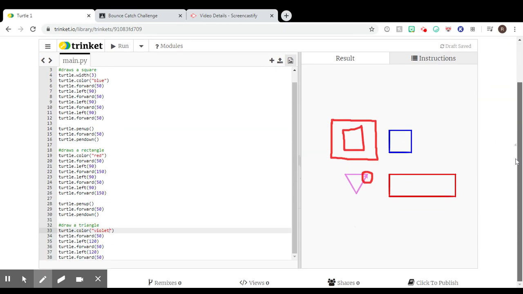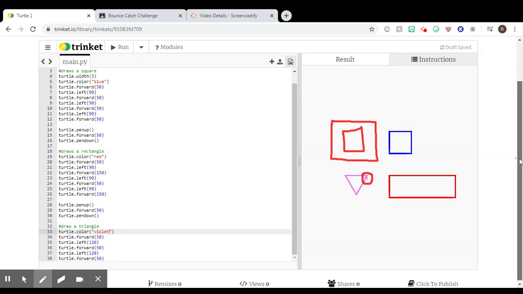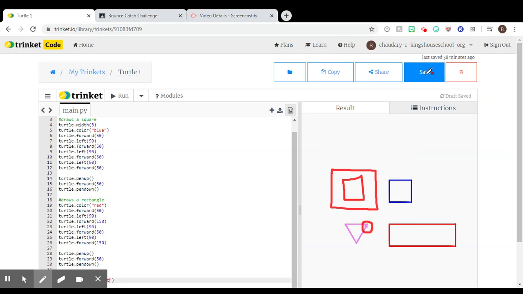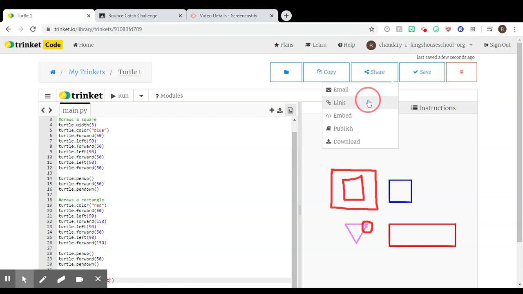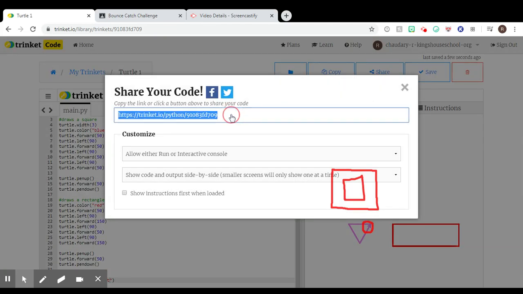Now, what we need to look at is how I will mark your work. Two things you need to do. Firstly, let me take off my pen. We need to click on save, and that will save any changes we've made. So it's got everything I've done so far. Then I want you to go to share and link. That will create a link to your work for me. We will copy that. Remember, Control and C will copy.